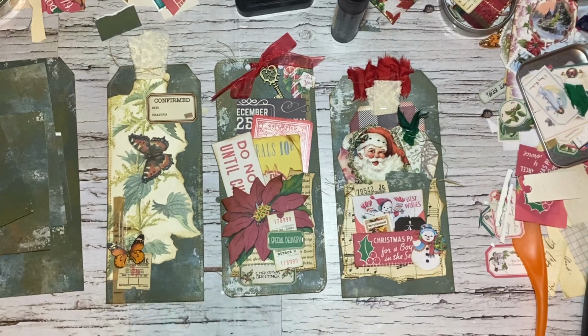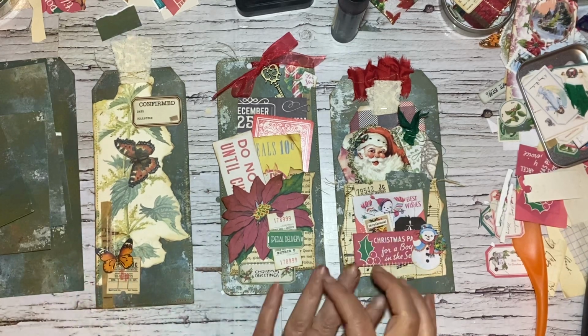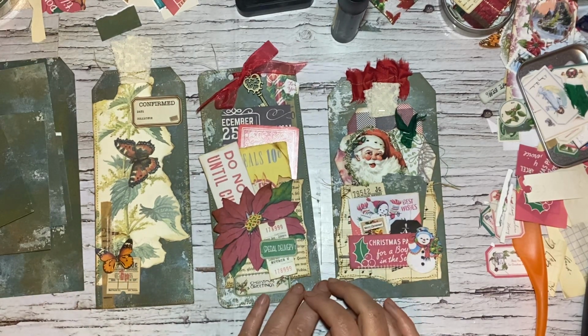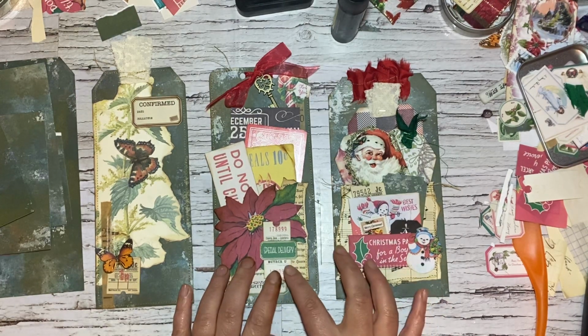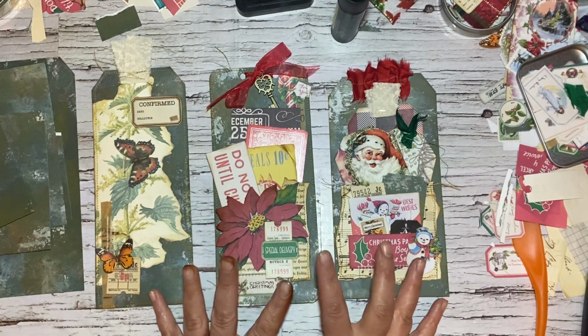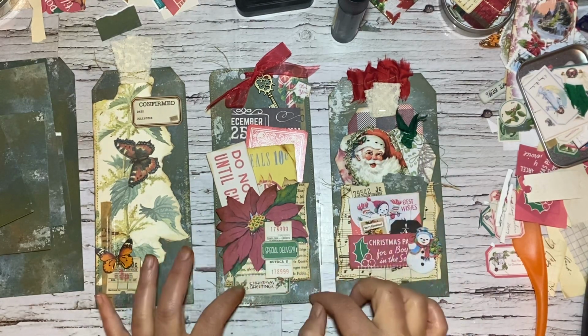So I'm just going to show you what I've created. These can be used in so many ways. You could definitely make a cover, or so many different things will come to mind. I wanted the green because I'm doing a couple of things for Christmas and I wanted to play around with that. So that's why I wanted the green.